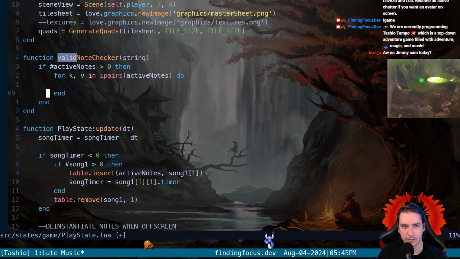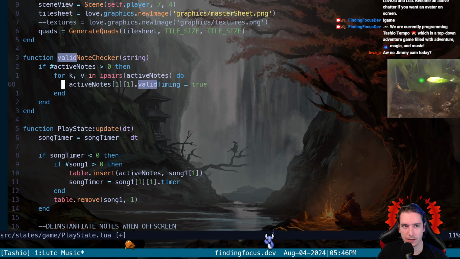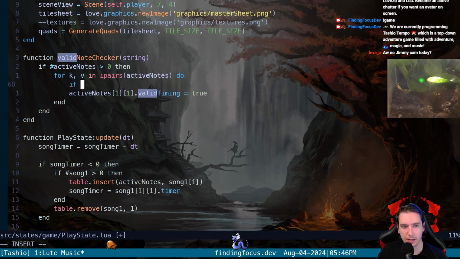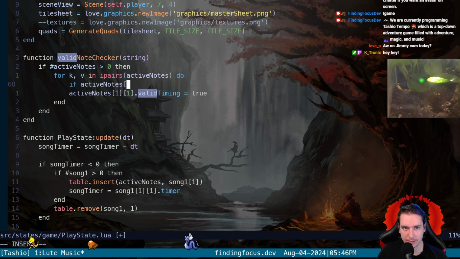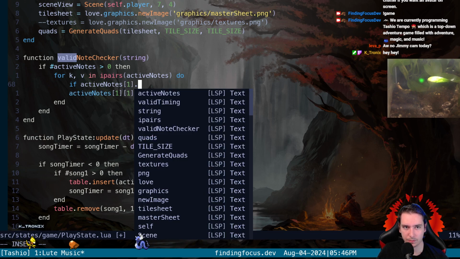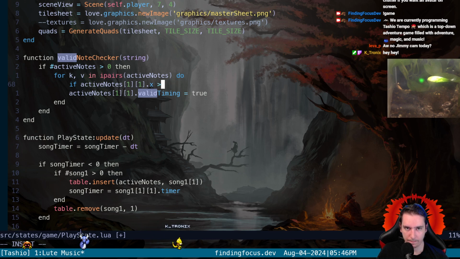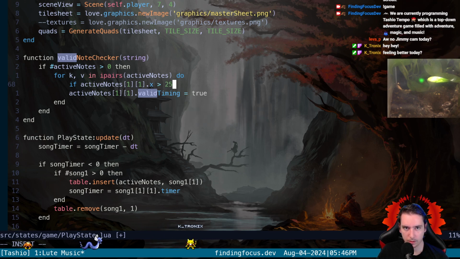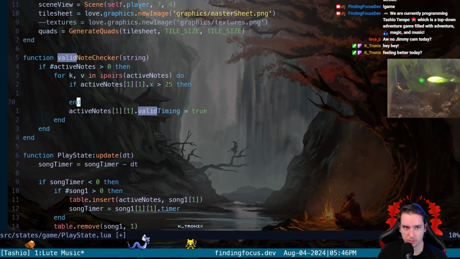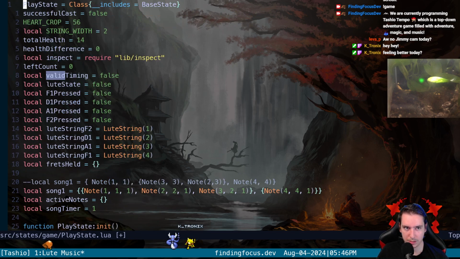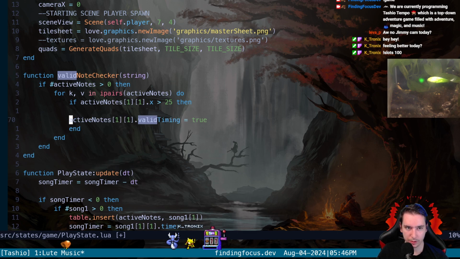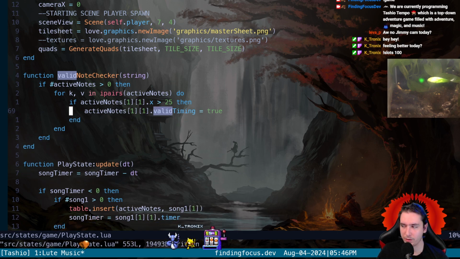Let's just turn this valid timing to be true if the active notes at that next index, so the next active note's first note X position is greater than 25. So now it shouldn't be green unless we press the button when it's 25 pixels from the left side.